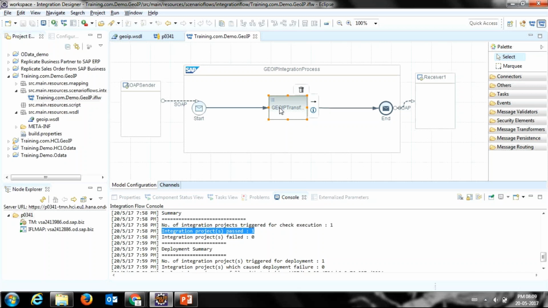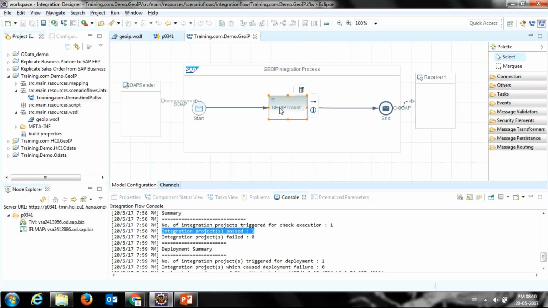For some clients, let's say they are moving their interfacing tool from PI to HCI. The major development effort or the major time which any interface requires is in the ESR objects rather than the ID objects. Correct me if I'm wrong. Yeah, that's true. So what they did is, if company A has some 200 interfaces in PI and wants to migrate them to HCI, don't go for creation of those structures or mappings from scratch.